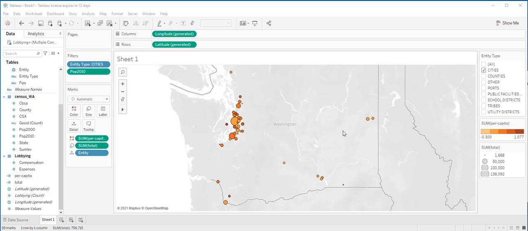We haven't edited the size ranges yet. Let's do that next. Click on the size icon and then you can adjust the size of the bubbles. Again, our goal is clarity. So this is how you can use the Maps option to explore the lobbying dataset using different mapping tools.